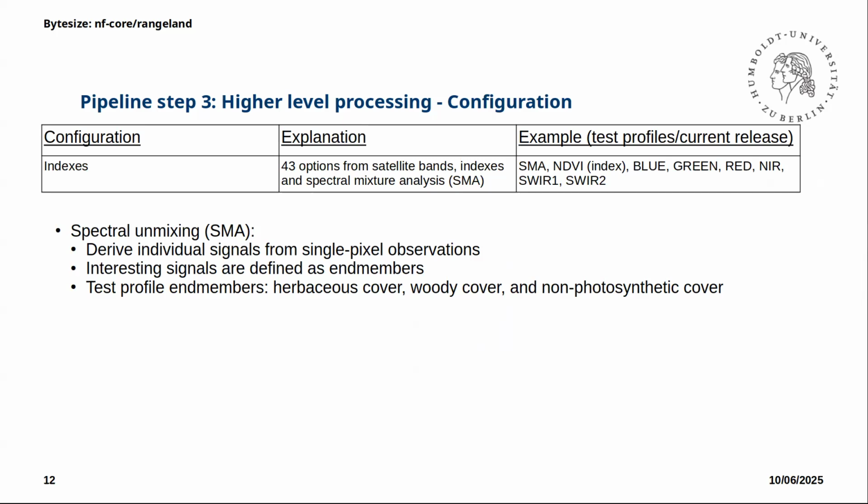Yeah, so let me quickly talk about spectral mixture analysis or spectral unmixing. Let's imagine that we have a pixel, and this pixel is usually 30 by 30 meters in a satellite image. Within this pixel, we of course will have different things. You might have crop, soil, part of a road, part of a house or something. What spectral mixture analysis allows us is to define certain spectral patterns that are interesting to us, and then evaluate how much of these spectral patterns are inside this pixel. So you can then have different components in the same pixel and analyze these individually.